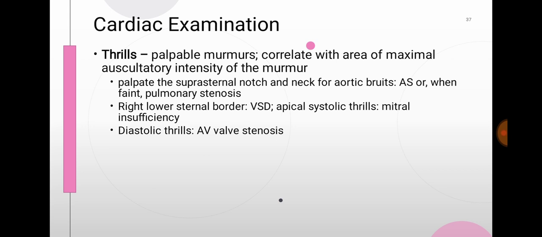Thrills are different from heaves. Heaves are much coarser, so they feel like this. When the heart is moving, it's like this. As opposed to thrills, they're like this. They're softer. Okay? So you look for the PMI, you look for where the murmur is heard best, and then that's where you palpate. You can feel your ribs.